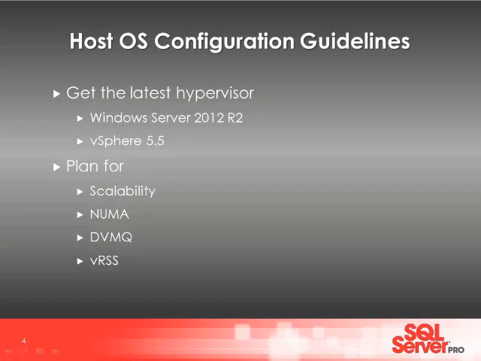They both support a maximum RAM per host of 4 terabytes, and the maximum RAM supported is very important for the number of processes and the workloads that you're going to run on your virtualization host. And the maximum size for the VMs is also highly scalable at 64 CPUs or virtual CPUs per VM, and up to 1 terabyte of RAM per VM, so the scalability is much higher.